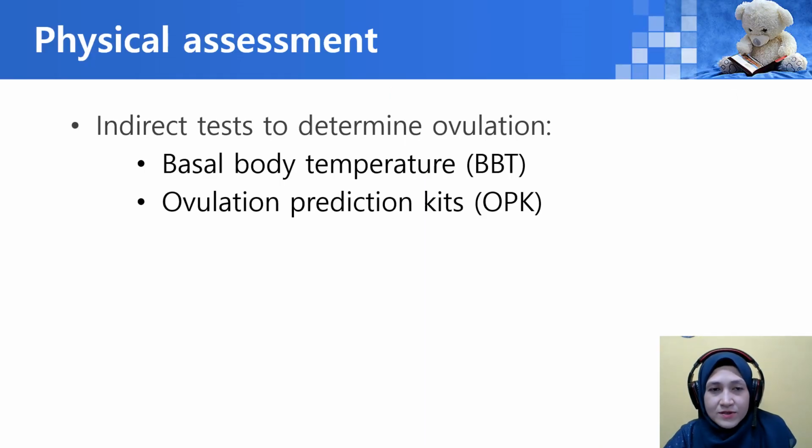So how can we assess whether the woman is actually ovulating? So these are the two tests that can determine ovulation of that woman, because in order to get pregnant, the woman needs to ovulate. Okay, so the first is basal body temperature. We identify the time when the woman is ovulating using the charting of body temperature. The second is ovulation prediction kit. So this is using the urine test in which we can detect the hormones inside the urine that indicate an ovulation occurs.